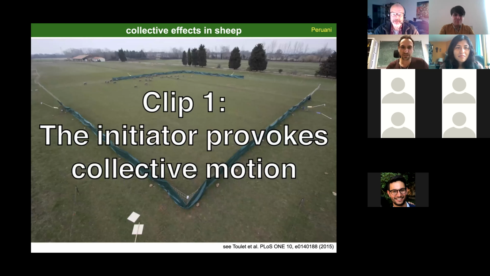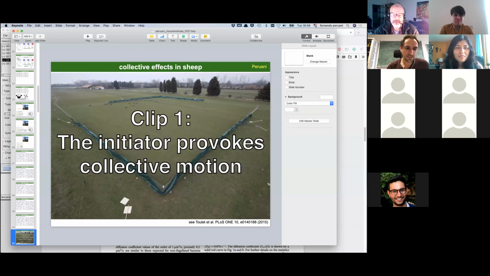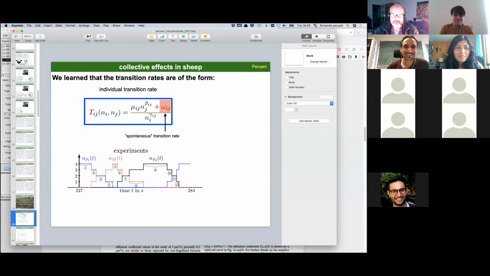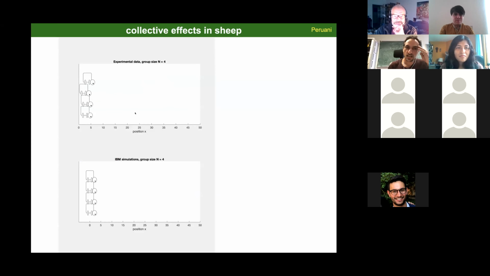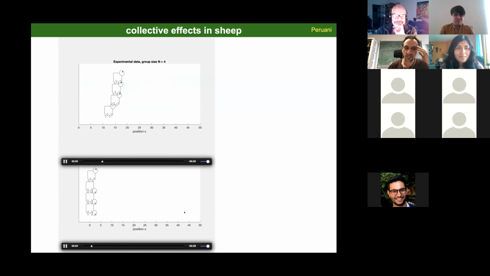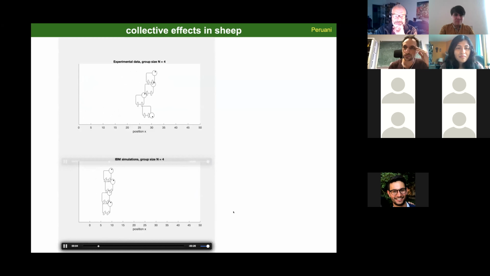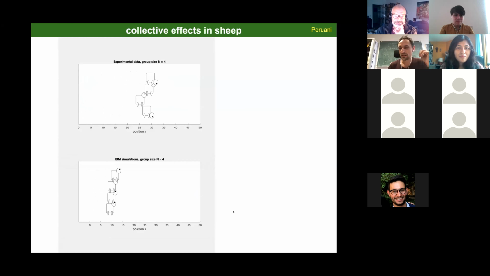Okay, this is an experiment that I'm going to skip. I want to show you the XM Grace. By doing that, basically you can obtain how these transition rates behave. And once you have all that, what you can do is put in a model and compare: these are the experiments, and then you see what happens in the model, and you get a behavior that is quite comparable.